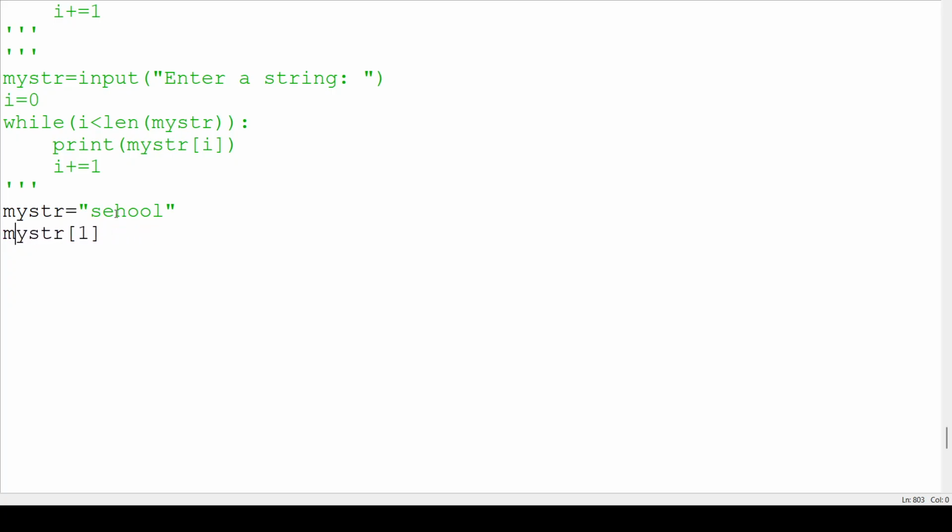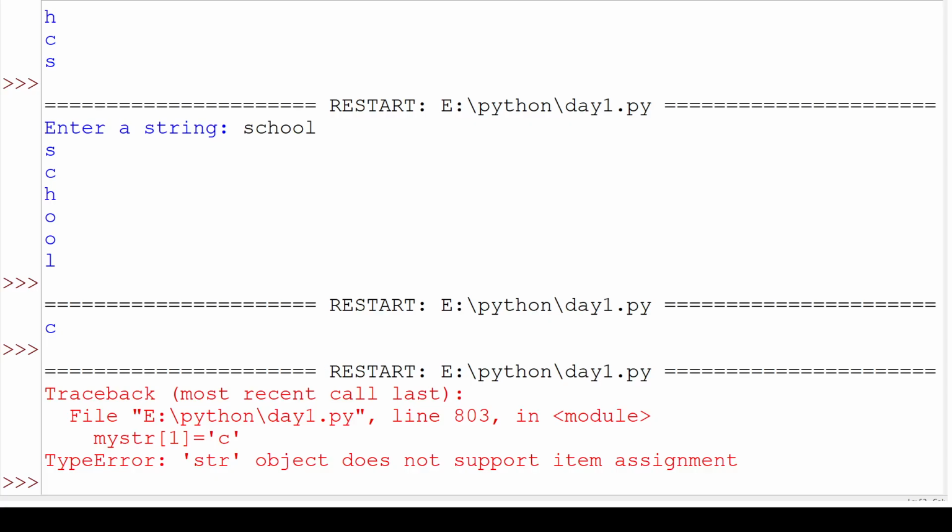If you write my str of 1 equal to single quotes C, then if you compile it, that will result in an error. See here, it shows a type error: string object does not support item assignment. We can't assign at a particular location.